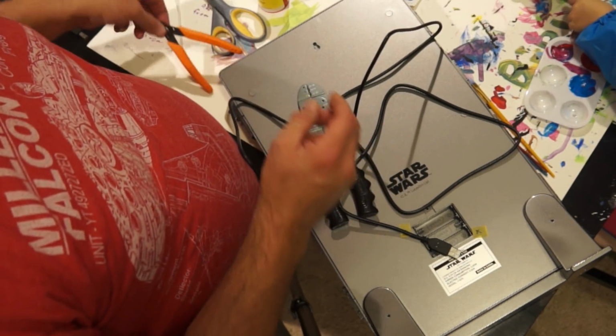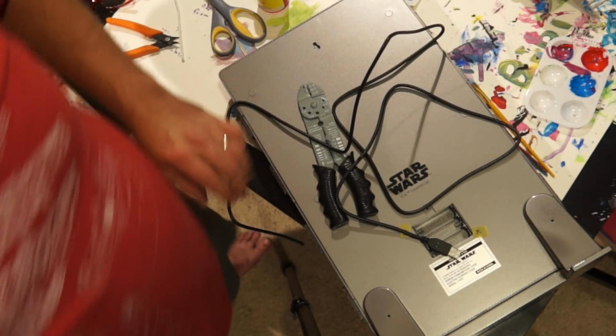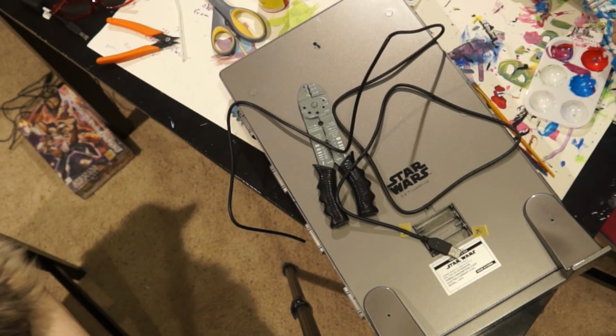I don't want to use my good plastic nippers to open that with. So I'm going to grab my X-Acto knife, which I am not prepared for since this room is such a mess.